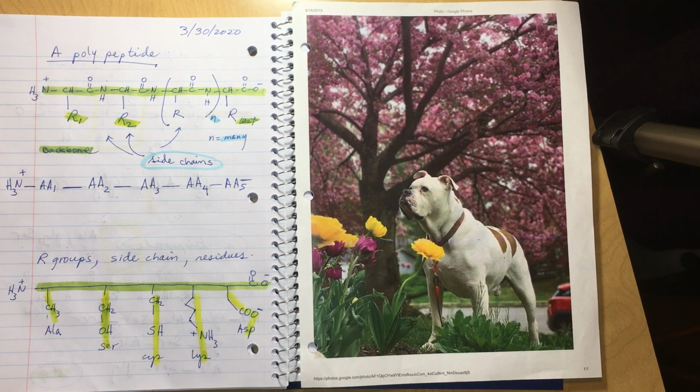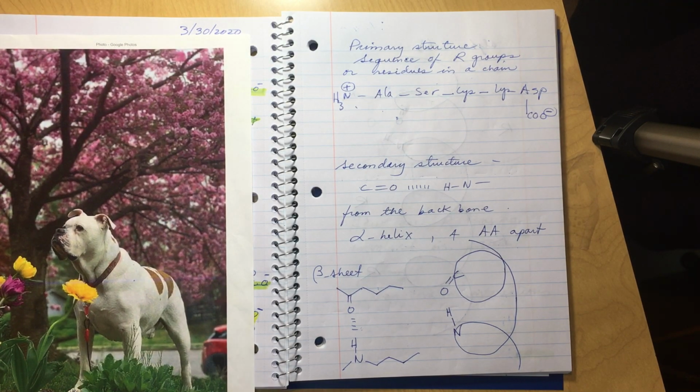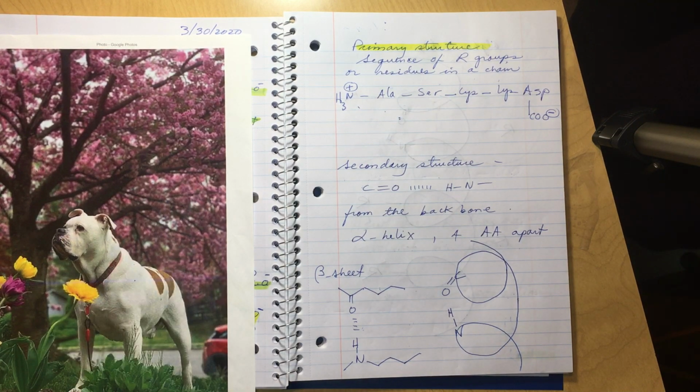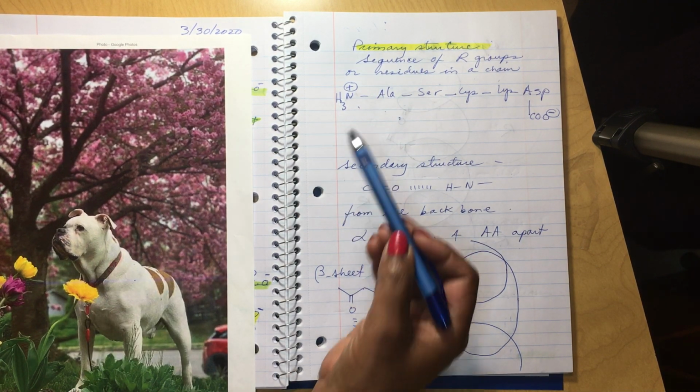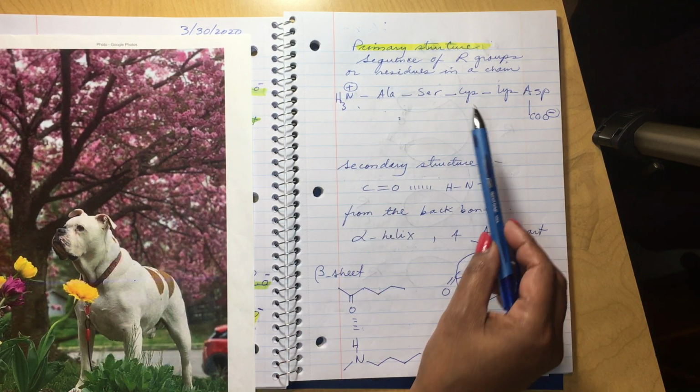So that part only is what brings versatility to a protein, and it relates to what we discuss as levels of structure of a protein: the primary structure, the secondary structure, and the tertiary structure. If we introduce the primary structure, that has to do with the sequence of the R groups. So the primary structure is the sequence of the amino acids. We represented this with letters, but the reality is that the backbone is not changing.